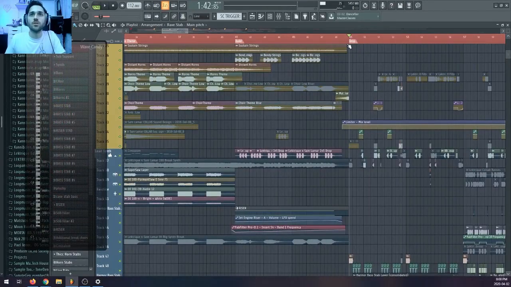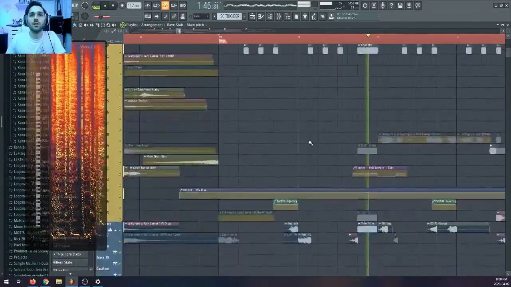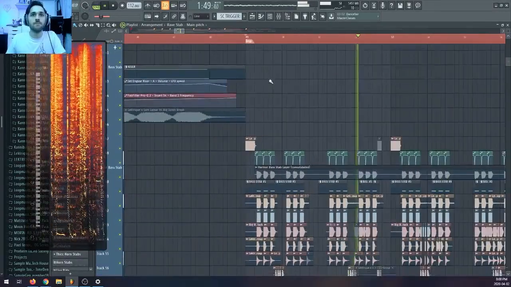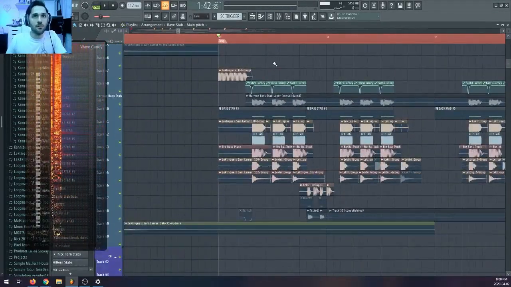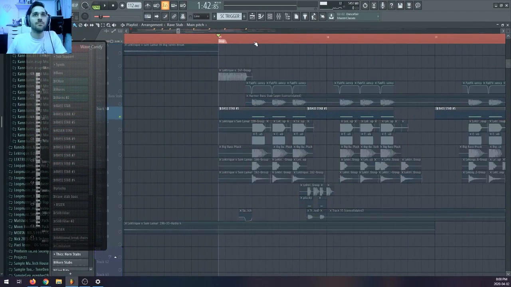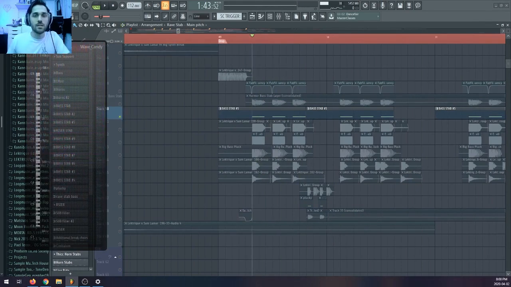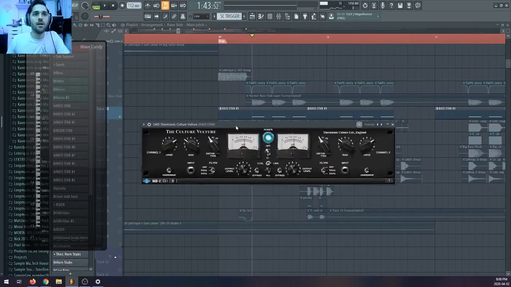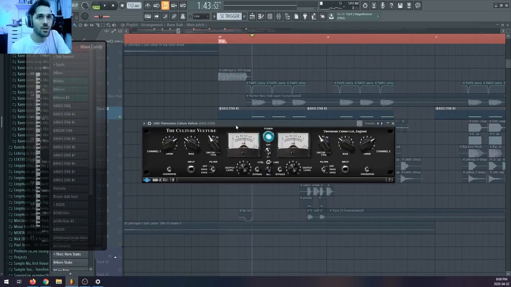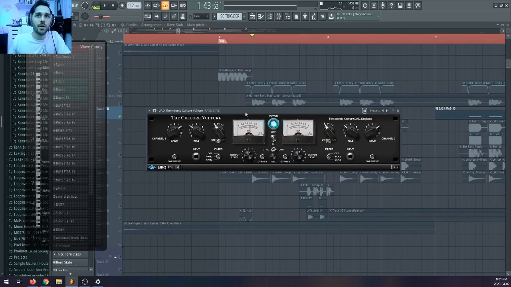Let's move on towards the drop. Lots of layering going on here. You'll see we have this bass stab, which is the rave stab, which is basically the main drop sound here. In this case, I tried to be a fancy boy, so I threw on this Culture Vulture, which is an analog emulation of the real hardware rack.